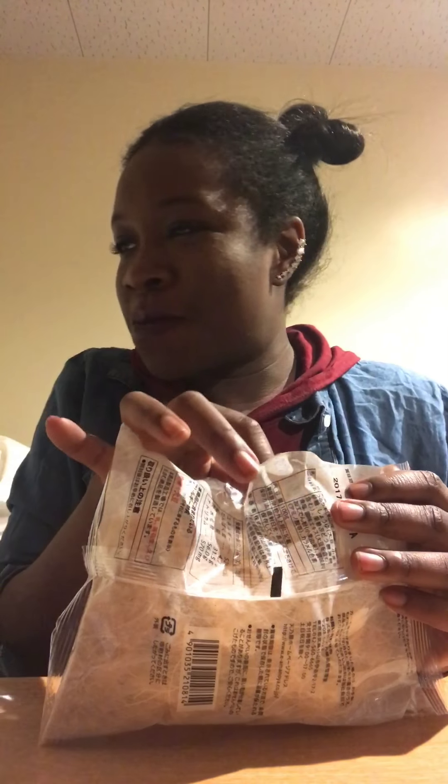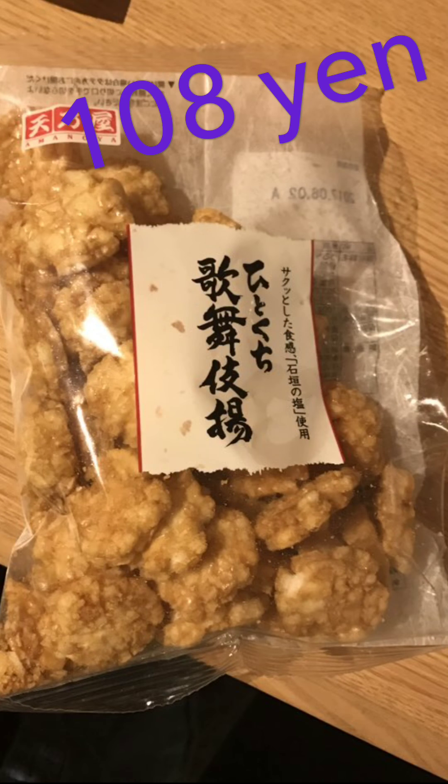It has a bad aftertaste — oh my god. It was good at first, it had like this caramel sweet thing going, and then... wow, that was interesting. The aftertaste is still sitting in my mouth, I have to drink some water. I'm gonna give that like a two or three. The taste is still in my mouth like two minutes later — I definitely want to throw those away.